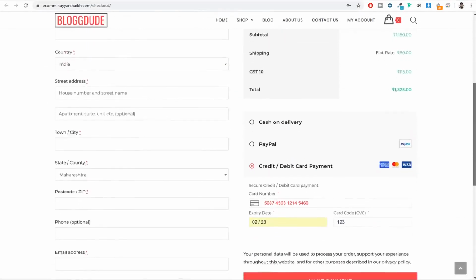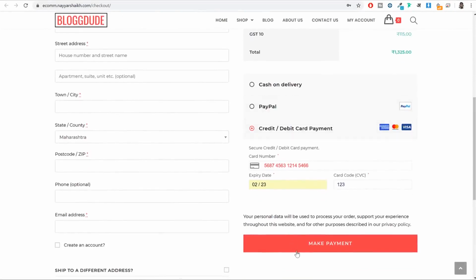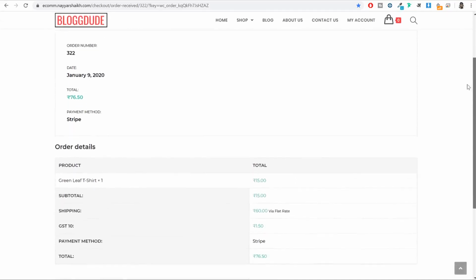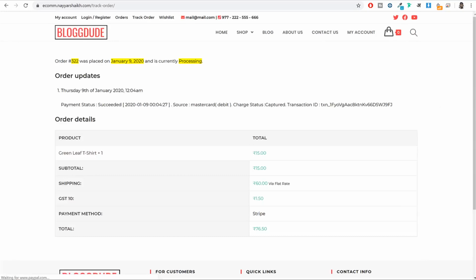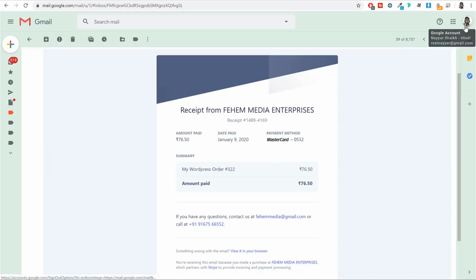And the best thing over here is that you don't have to go to any third-party website like PayPal or any other website. You can accept payment right on your website, because we will be securing our website with SSL certificates, and I'll show you how you can have a live payment in this tutorial. And once the payment is done, the customer will get the order details that they can later use to track their orders. And every time an order is placed on your website, you will be notified through email.